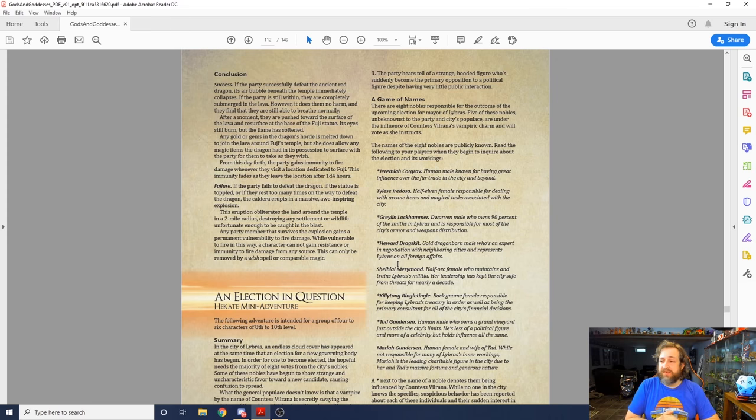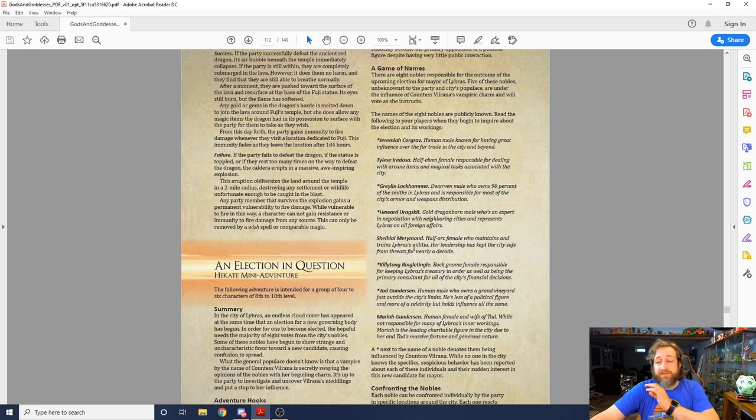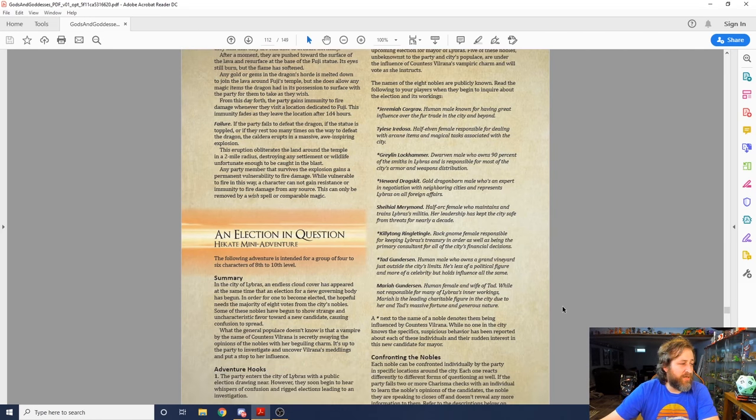I appreciate that this covered a big spectrum of different gods and goddesses from a bunch of different cultures. Athena probably wouldn't have been my go-to. I probably would have gone with Poseidon or Zeus or maybe Hades, but Athena's a good one as well. Regardless, let's jump on Hekate adventure, right? This is a level 8 to 10 adventure, so a little bit later on.